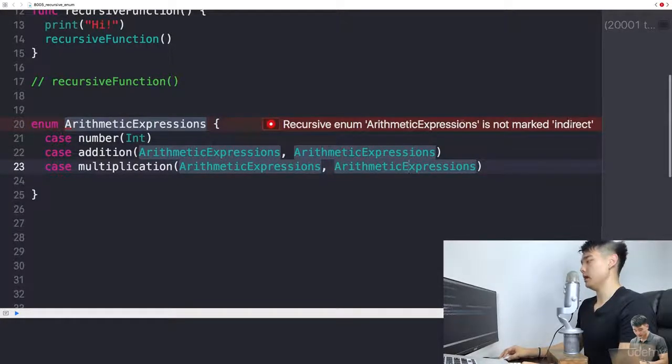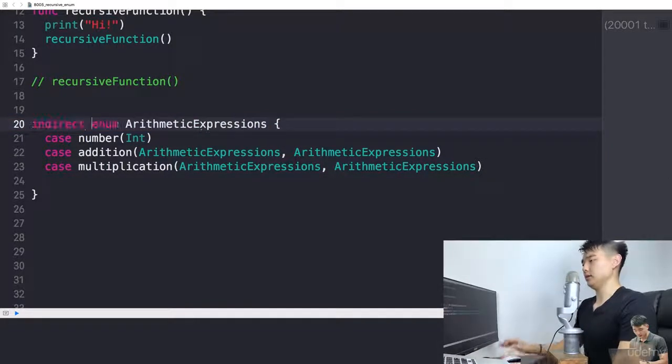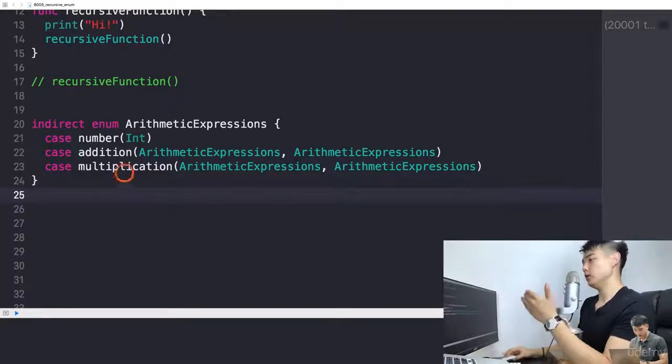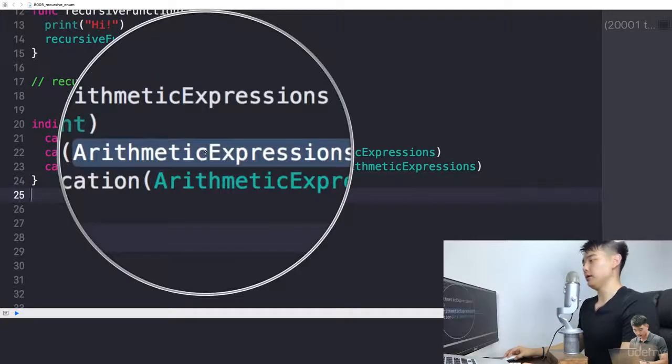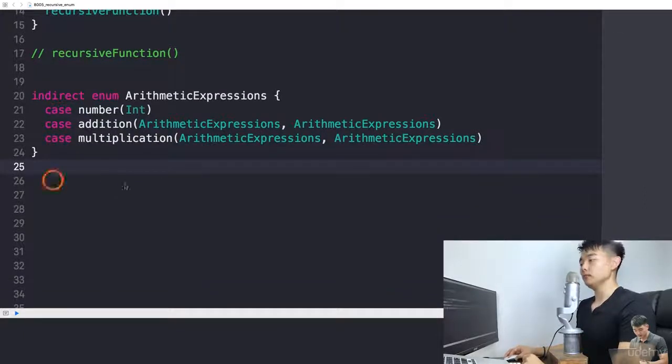The recursive enum has to be marked as indirect here, so you have to use the word indirect in this case. This has to do with reference types and value types. I haven't talked about value types within enums. We're going to talk about it in chapter 10. For now, just assume that if you have your own enum type here, you have to use indirect, and then we'll talk more in chapter 10 about what it means to be value types when it comes to enums. So for now, if you want to work with its own type, you have to use indirect. Just follow me along.